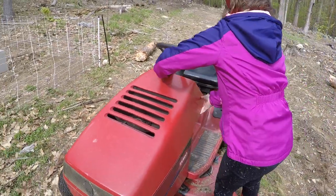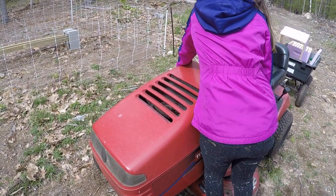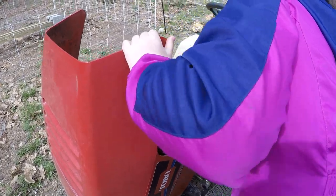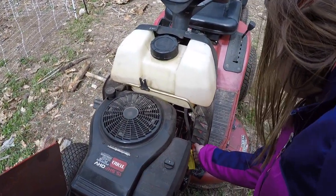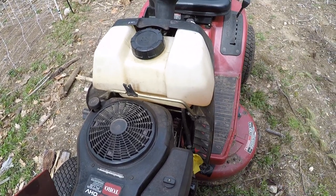Watch out, it might be hot. Go ahead, you got this, Muscles. Come on, Muscles! There you go. Careful, the metal might be hot. Yep, just make sure you twist it all the way until it goes click. Alright, good job.